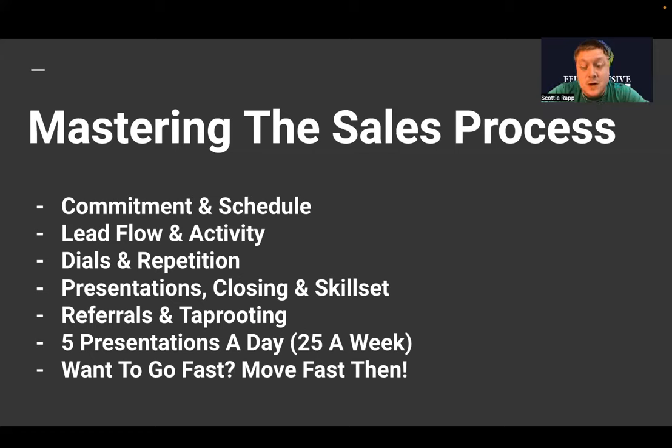If you're a real superstar, you're going to have 3 a day. So every dial session, guys, 300 phone calls. From those 300 phone calls, we're looking for points of contact and presentations. When we get into a presentation with the client, that means that we went through the whole script with them. We showed them 3 options for their plan, and we asked them to buy insurance, and we are closing them down, right? That's what counts as a presentation.